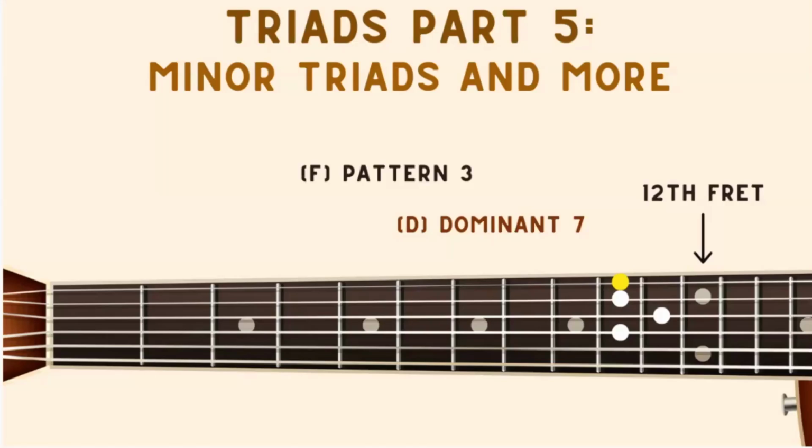Another way you can do it, if you wanted to use single fingers, you could bring your first finger on the 10th fret, fourth string, pinky on the 11th fret, third string, your second finger on the second string, 10th fret, and your third finger on the first string 10th fret. So there's always a lot of different ways you can finger the chords, do what works for you, find the way that feels right for you.